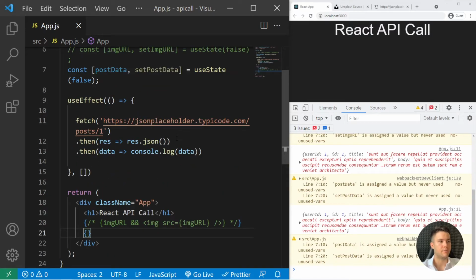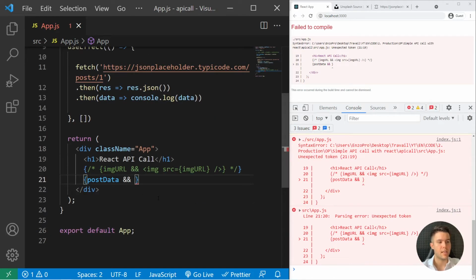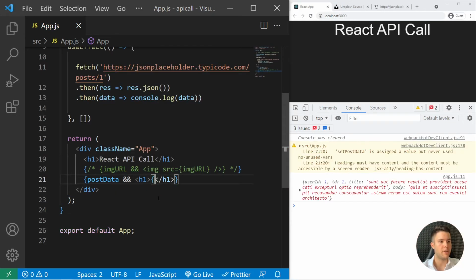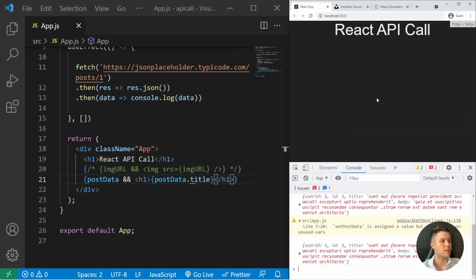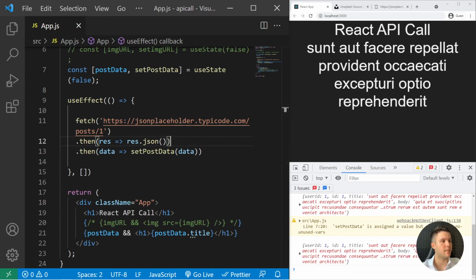So right there I can put postData and ampersand, I guess, the pronunciation of that, ampersand 2 times, and then we just return an h1 with the value inside it, postData.title. Okay, and it will normally work. So postData right there. Oh yeah, we just log it, so we need to set postData right there. Okay, great. And now it's working.